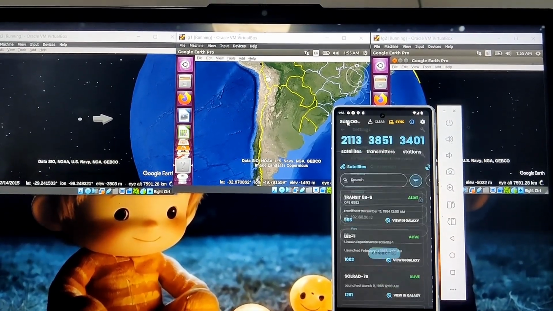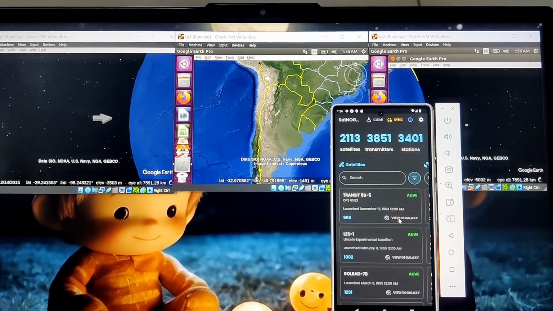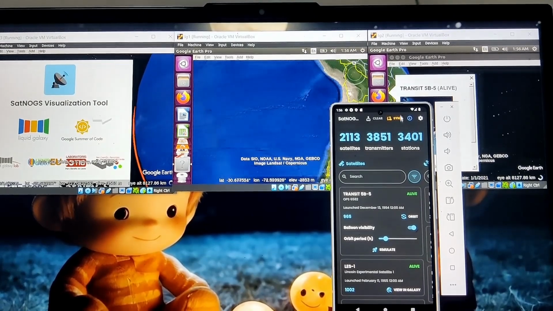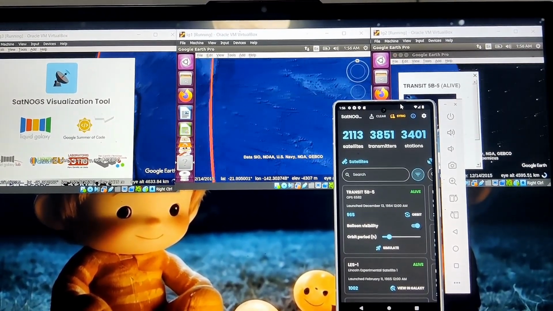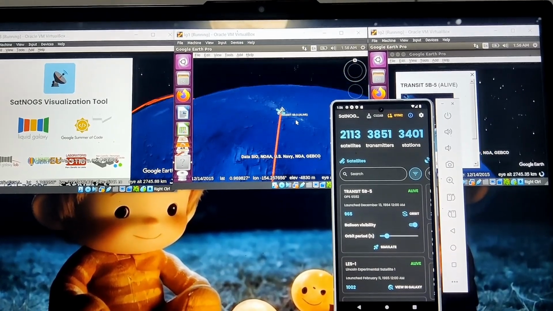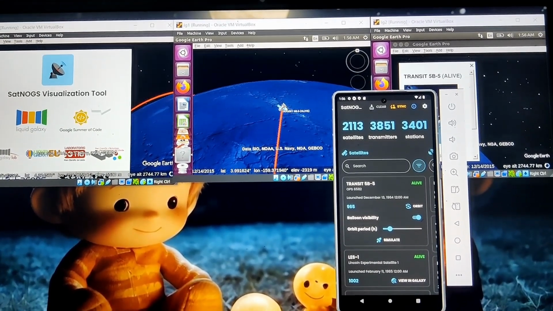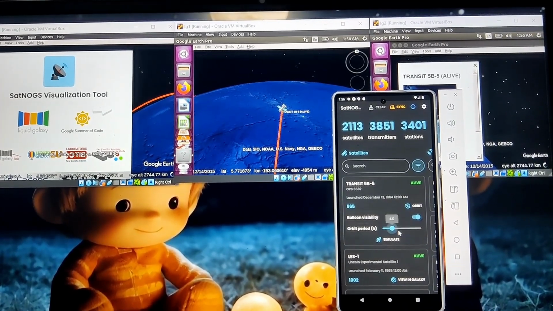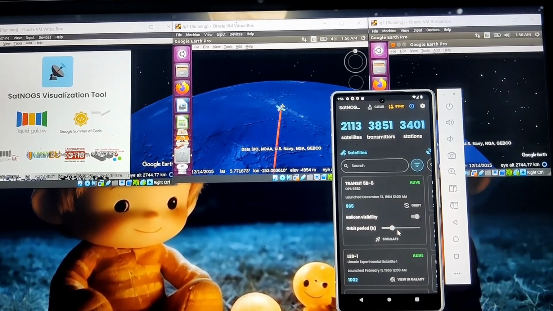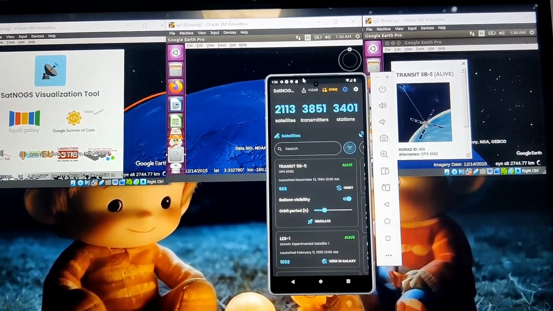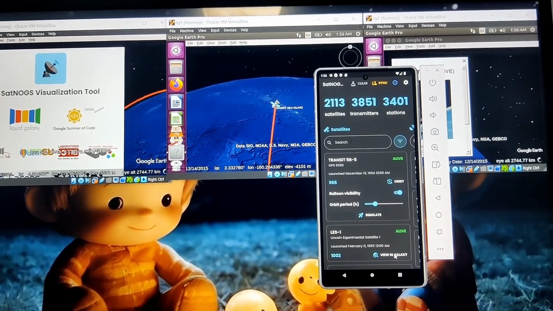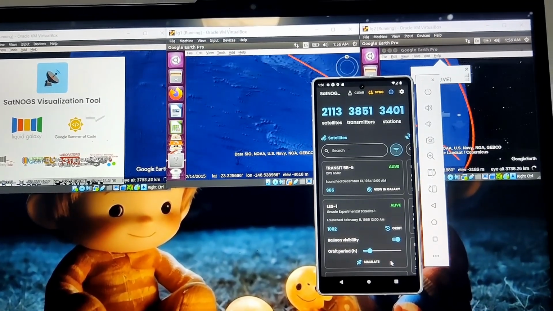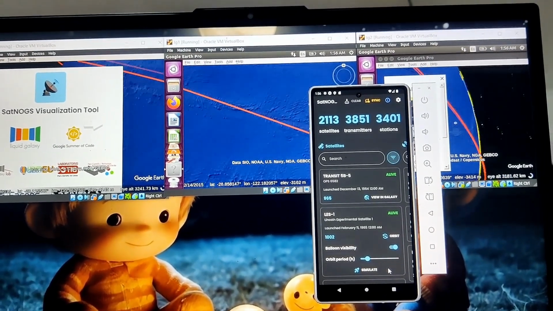And let's go back to see the functionality of the application. Let's click on view in Galaxy, and then we must be redirected to this page. As you can see, the satellite position is being reflected on the Liquid Galaxy rigs. You can also play with the orbit. You can click on the orbit and it will do the functionalities as expected. We can also view other satellites, and it will draw the paths of those satellites and their orbits.